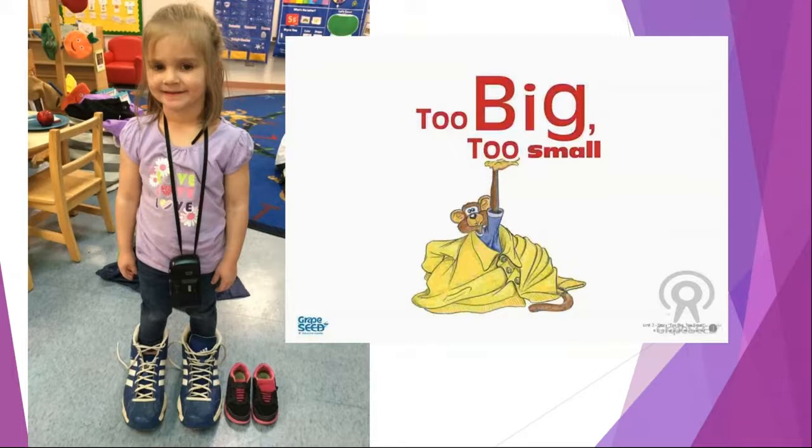We also use the tactile experiences to help build vocabulary and prior knowledge. This little girl has shoes that are too big and too small in the dress-up area to help her learn about comparison words, and it goes along with a story that we'll see a sampling of in just a few minutes called Too Big, Too Small.